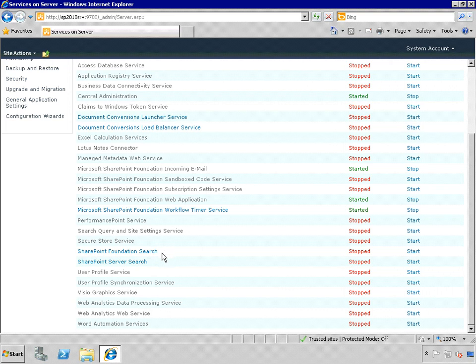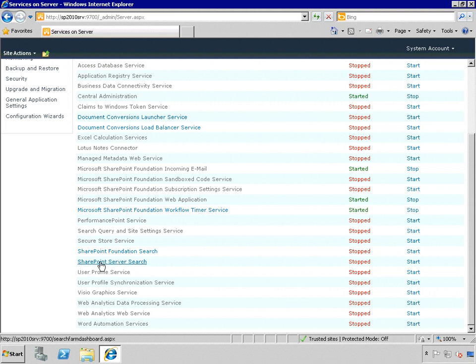However, keep in mind, the SharePoint Foundation Search is not required. That provides SharePoint help to the users. It's optional whether you want to do it. Some people are pleased with it, some aren't. So make sure that you evaluate it and that it provides the type of help information that you're looking for.